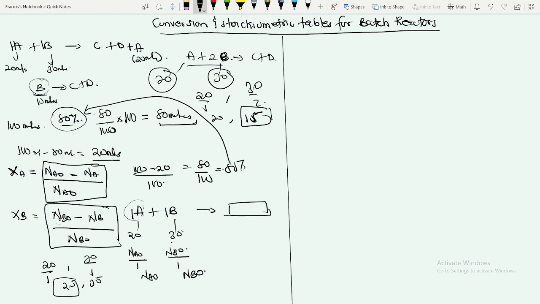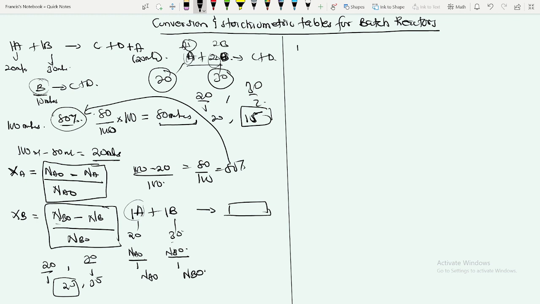You can even do that using the mole ratio, or you can just look at the reaction and then determine it. But then to be very sure of your answer, just divide through by their stoichiometric coefficient and then you will come to a good conclusion. So when you want to use your eyes to just check through the reaction, you can see that A plus 2B, right? And then you realize that for every 1 mole of A, we need 2 moles of B to react before the reaction occurs. So anytime the B is not in a very large amount as compared to A, then B will always be the limiting reactant, right?